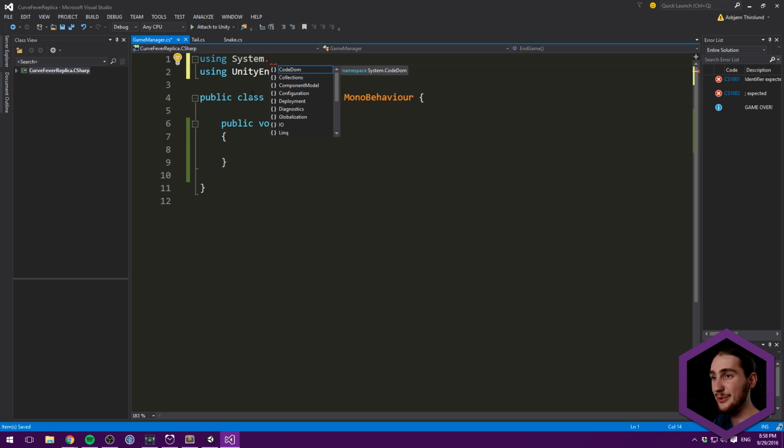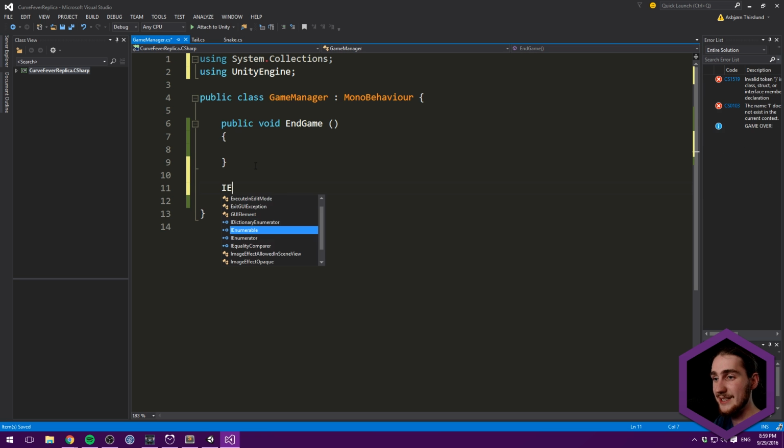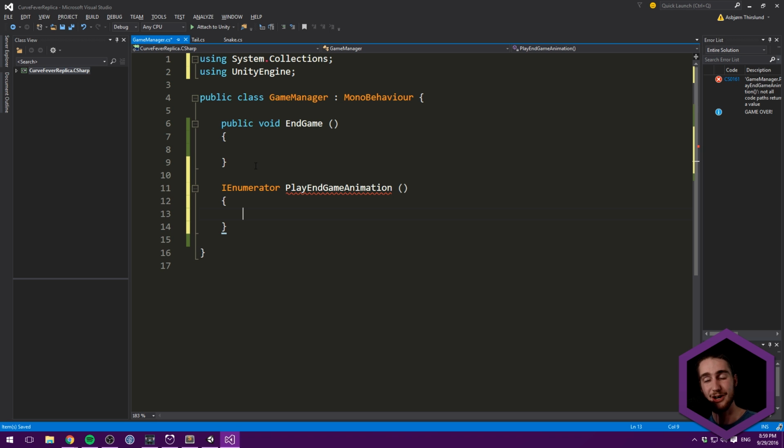So we go up here and import System.Collections, not Generic, just System.Collections. And we go down here and create an IEnumerator, and this is the coroutine, and we call this PlayEndGameAnimation. And I'm not going to have any animation in here. For now, we're just going to wait. I'm going to throw out a Debug.Log and then just wait. I'd really encourage you to create some UI that comes on the screen, says this player won, press a key to play again, or just plays again, or whatever. Just let the user know what's going on.